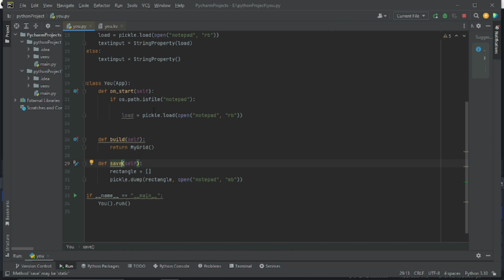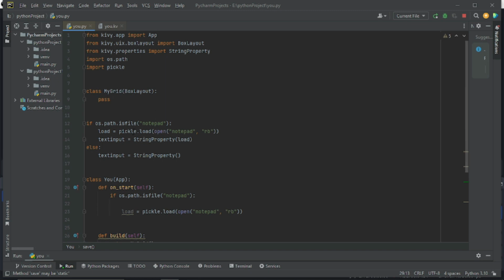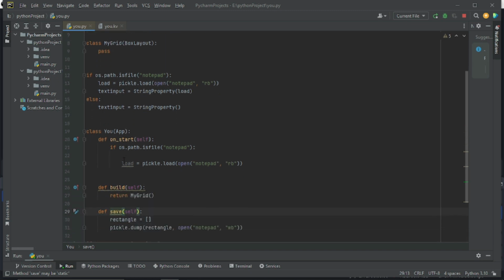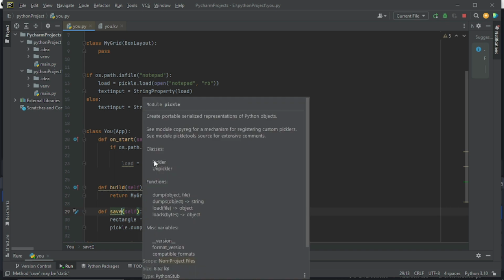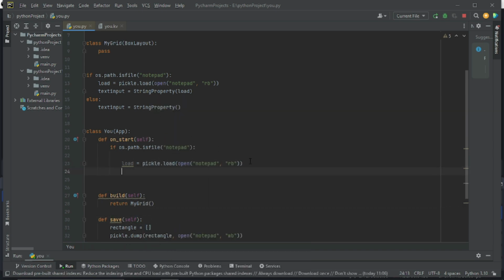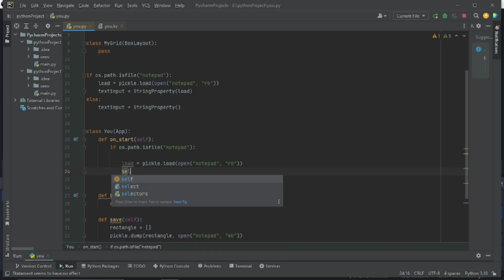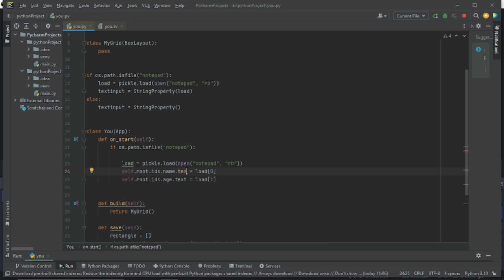What we'll do, we'll come here and get the IDs of the text input that you want to save, and we'll write this code. So name and age are our user IDs.